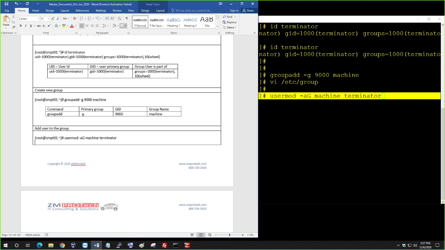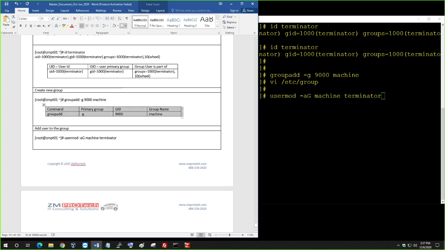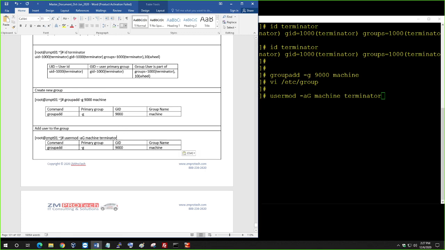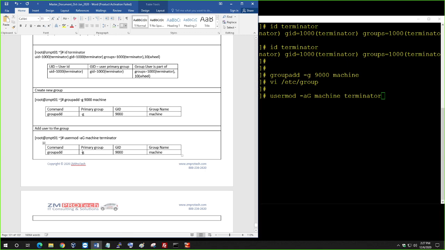So if I look at this command here, if I copy, similar thing is here. So in here, what are you doing? You're adding, and then -a stands for add. Okay, and lowercase g stands for secondary group. Okay, or I think it's uppercase, right? Upper G, so it's a secondary group.